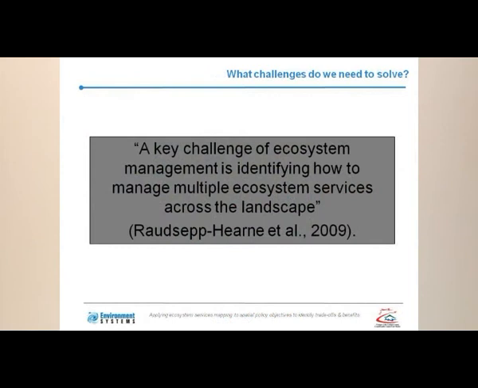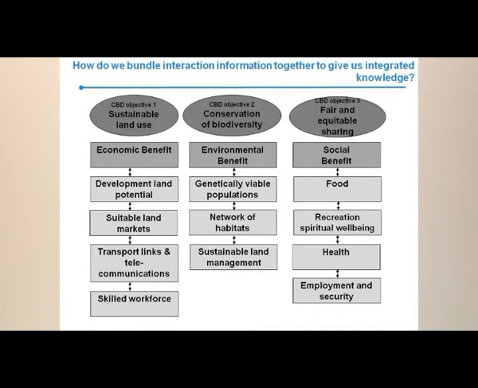Some of these key challenges are to identify how to manage multiple ecosystem services across the landscape. Our latest piece of work has been based on Bridgend, looking at how we bundle interactive information together to gain integrated knowledge. We've taken three main objectives from the ecosystem approach: sustainable land use, which equates to economic benefit; conservation of biodiversity, which can be considered environmental benefit; and fair and equitable sharing, which equates to social wellbeing. For each of these three factors, we've examined the components that contribute to their makeup and the features that depend on it.